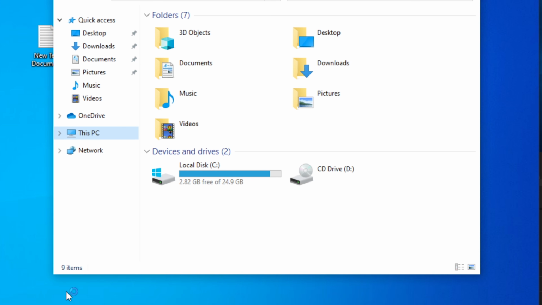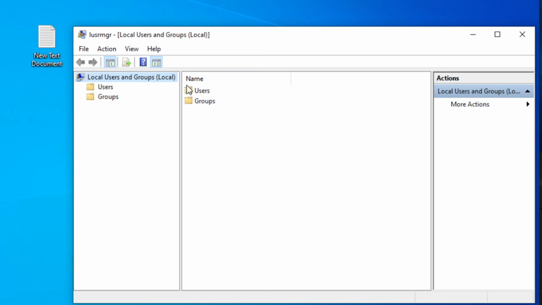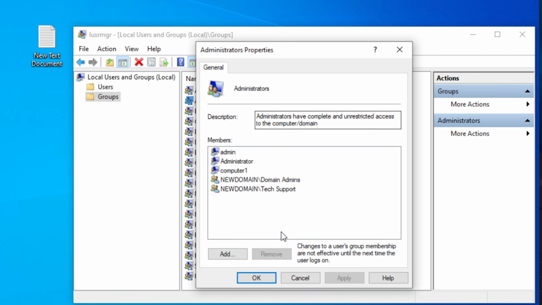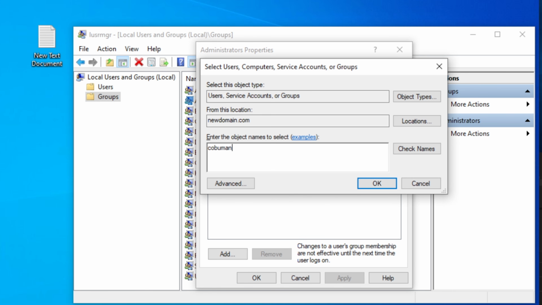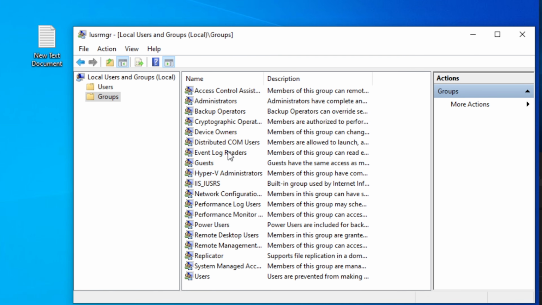So I'm going to click on this PC. Well, let's just do this. Groups. Here we go. We're going to go back to edit local users and groups. Remember, we couldn't do this earlier because we didn't have administrator access. But if I really wanted to, now I can go back into the administrators on the Windows 10 machine and I can just add myself if I wanted to. Here we go, Cobbleman. Again, I don't have to. This is redundant. I'm already part of this, but I just want to show you that the admin part of it already worked. So apply. You see that now there are no errors.